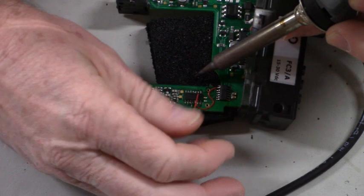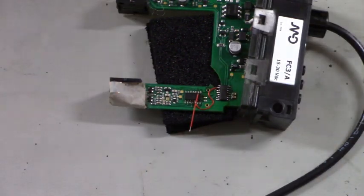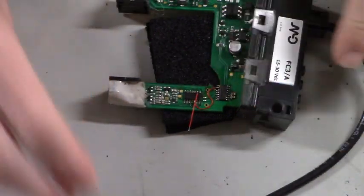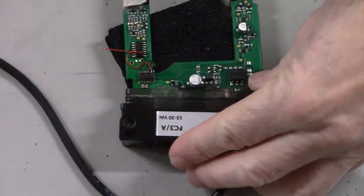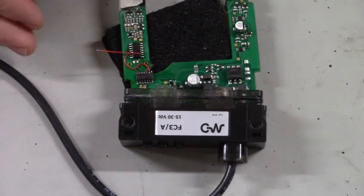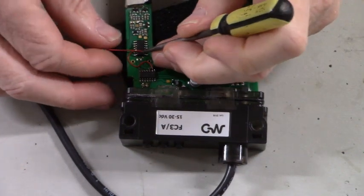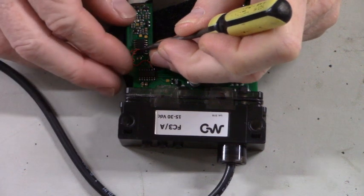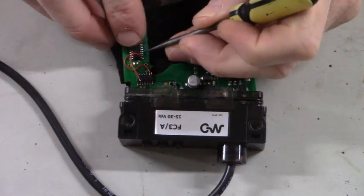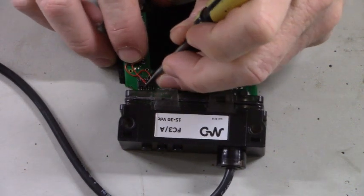Okay. There's pin 2 on the HEF4013. Now we got to go to pin 1 of the 74HC00. Oh, get around the corner there.